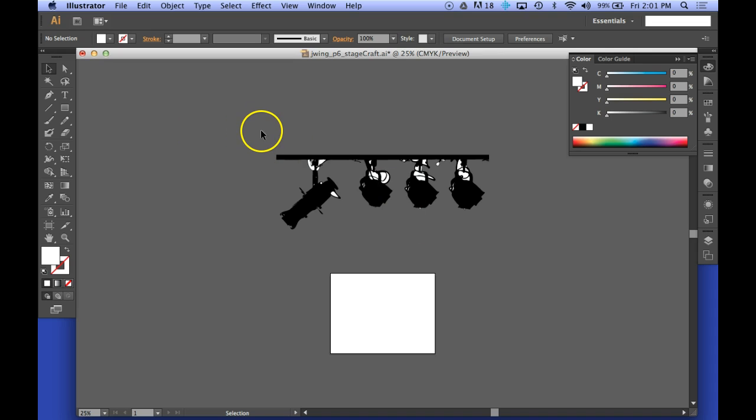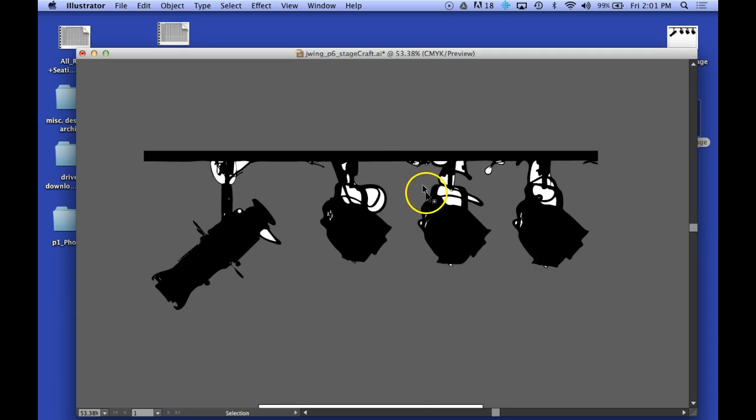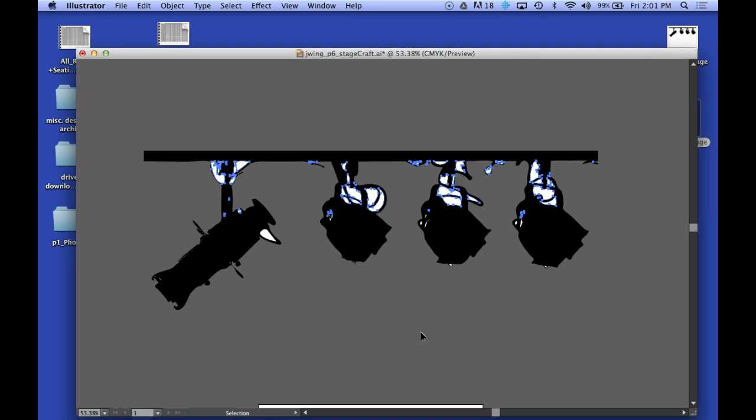If you notice on this image, there's some white things on here. Those are white shapes that were cut out when we auto-traced it, but they're actually separate shapes from the black shape that's behind it. If you think about it, it's like they took and cut out the black shape out of black construction paper, and then they cut out the white shapes and placed it on top of that one.